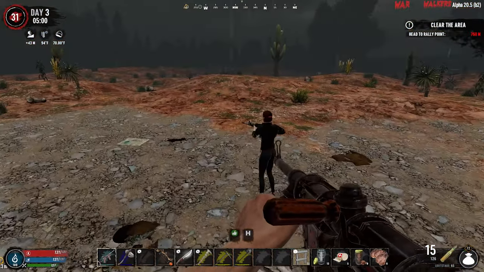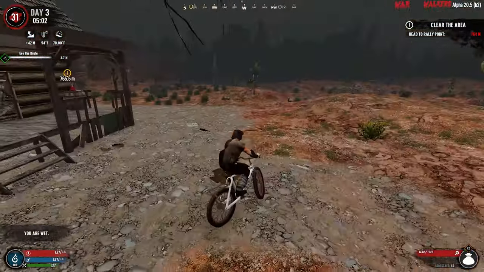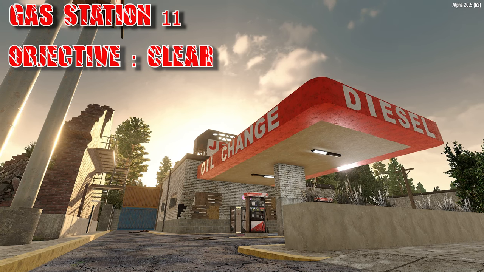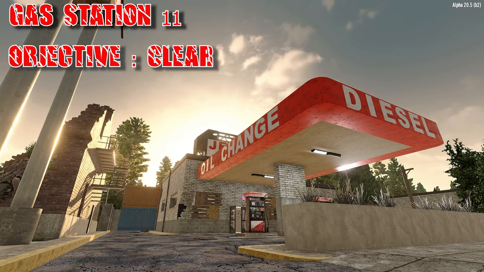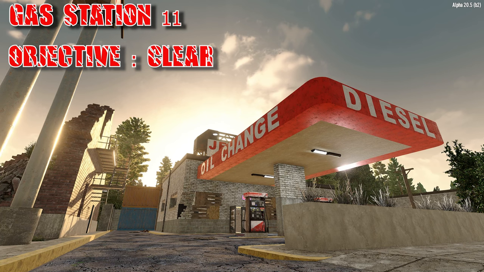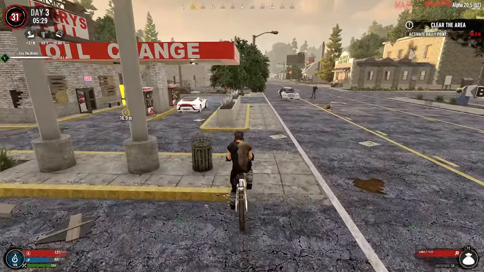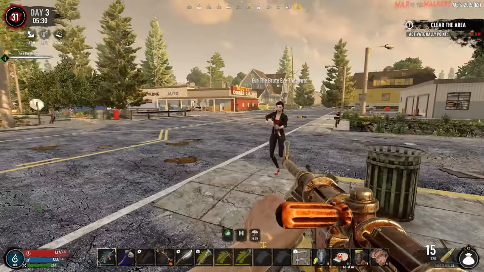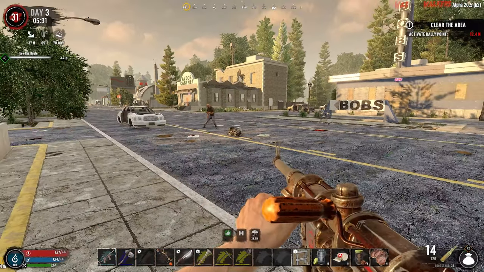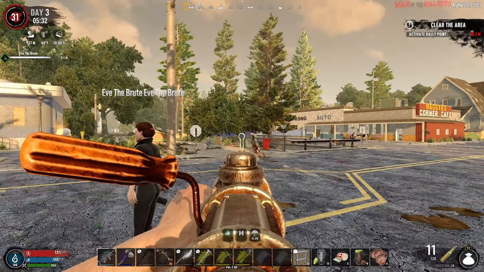I think I'm gonna take Eve with me again. Let's go, Eve. Jump on the bike, and I'll meet you guys at the gas station. Here we are. Fairly quiet early this morning. There's a couple little zombies roaming around. Let's take care of them. Looks like the diner is right across the street, so we'll head there right after. Nice and convenient.